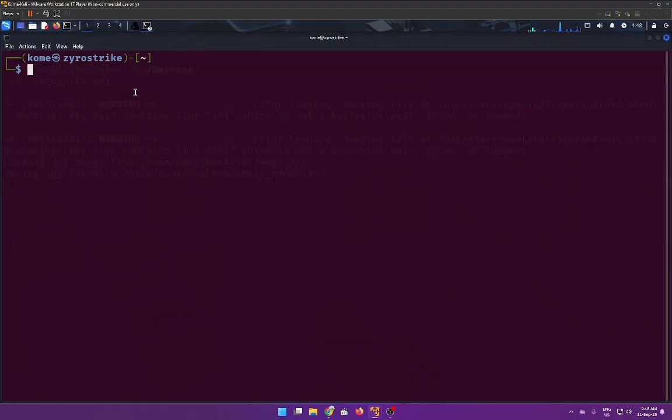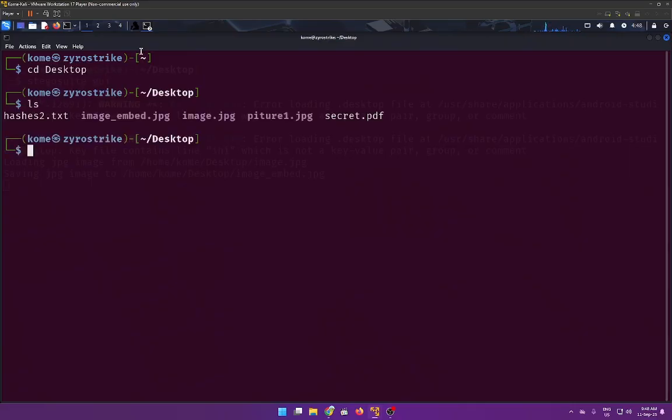Let me see. cd Desktop. We have another new image, which is image_embed.jpg. This one we embedded from a graphical user interface.